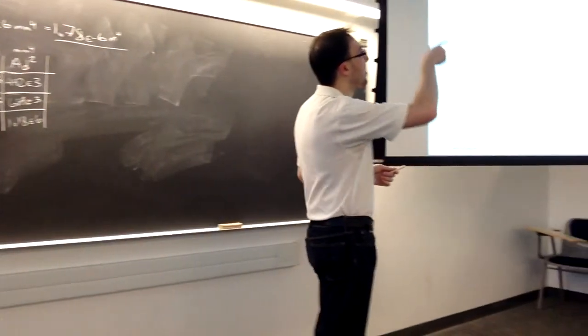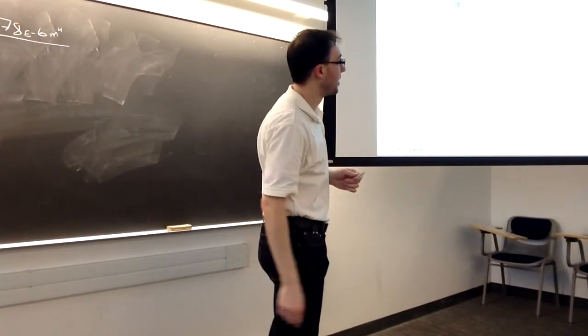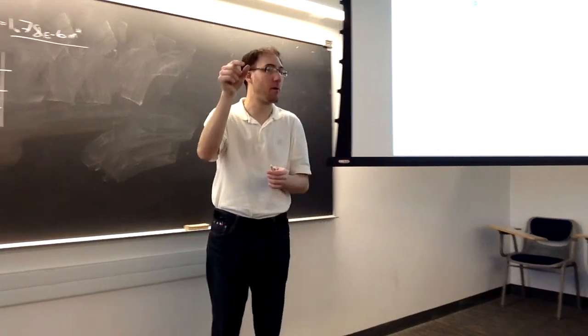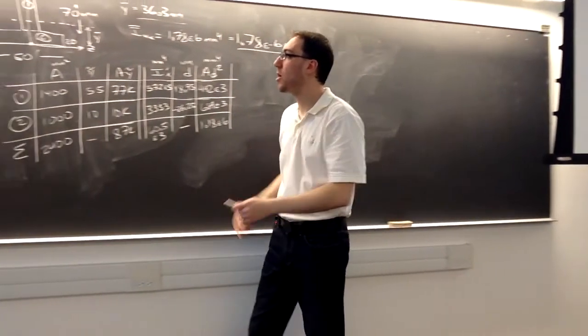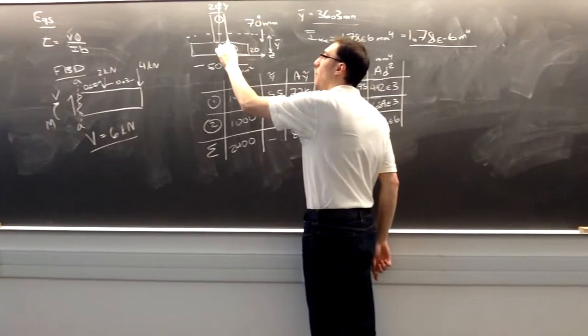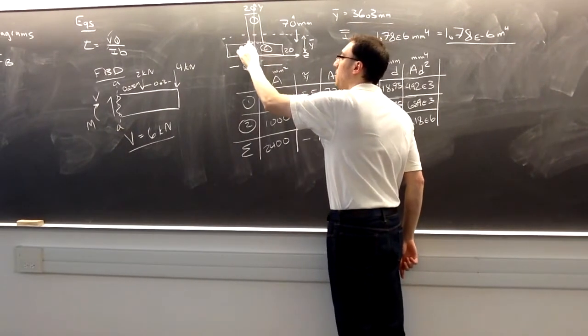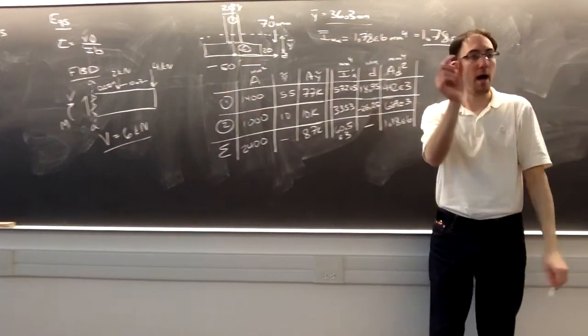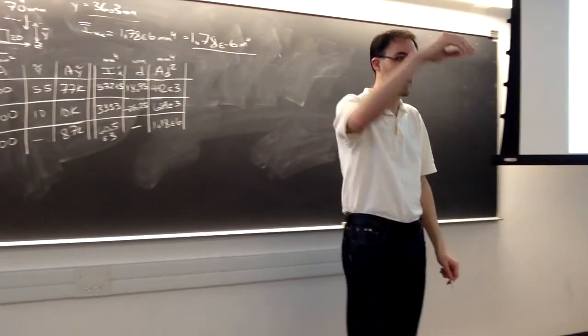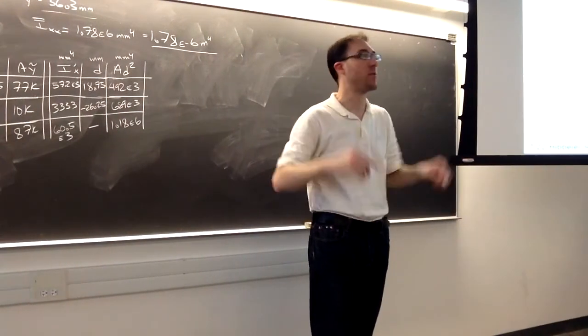So B is going to be evaluated on the web of the structure. So the web is the thin part. So we're going to make the cut right above where it flares out here. So we will be working with that smaller cut area there. We're not going just below where the value of B would be much larger.